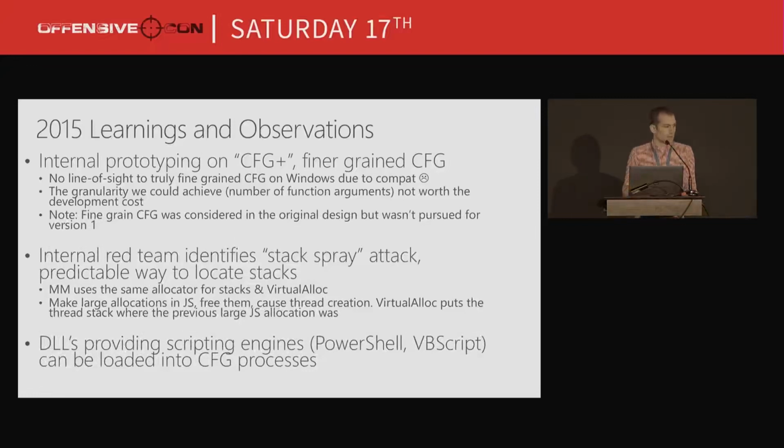We also realized that one possible oversight we made with our image load restrictions pillar was that Microsoft ships a number of DLLs that contain scripting engines like VBScript and PowerShell. Those are all signed by Microsoft, and it's possible to load those directly into the Edge browser, for example, or the Internet Explorer browser. And so even if we had really good control flow integrity, an attacker could just load PowerShell script in the process and use that to interop with all the system calls and whatnot. So we realized, okay, we're probably going to need to do something about people just loading script engines.